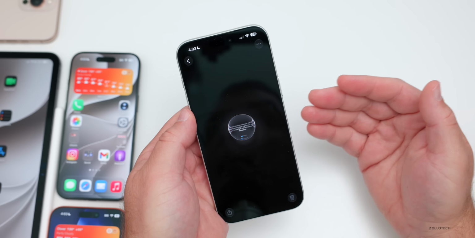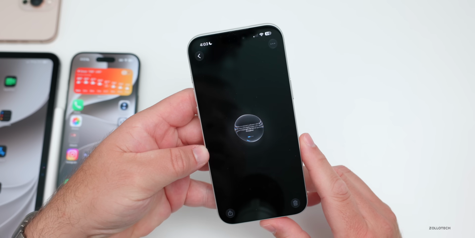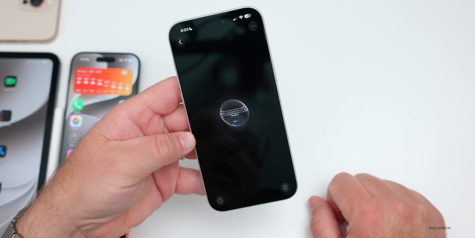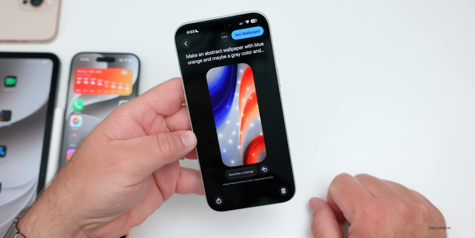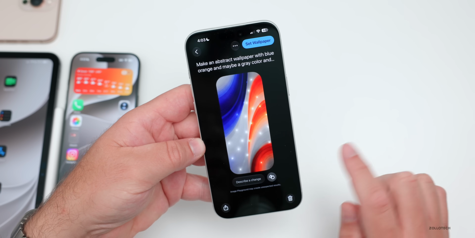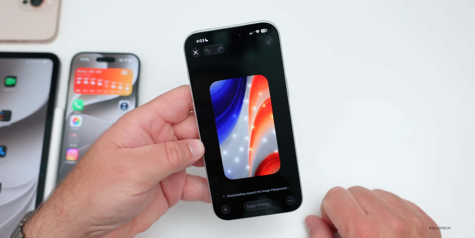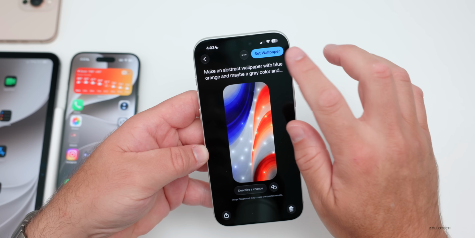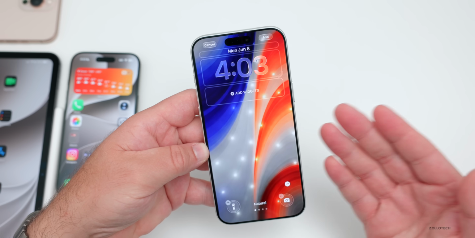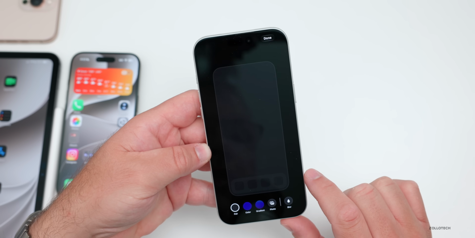So this is sort of a new Apple Intelligence feature that you can create wallpapers with when you're setting a wallpaper as well. So again, give it a few moments. You've got that little status indicator in there. And there we go. So it created this wallpaper, and then we can change it. We can describe a change, or we can go in here and maybe even edit it using some of the functionality here. So let's go back out. We'll go ahead and set the wallpaper. It should load into our wallpaper picker, and there we have it. So we have this new wallpaper it's created.